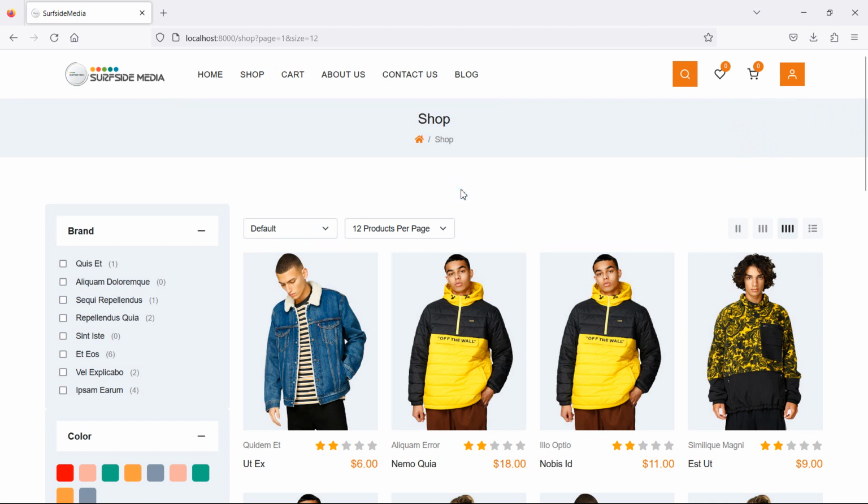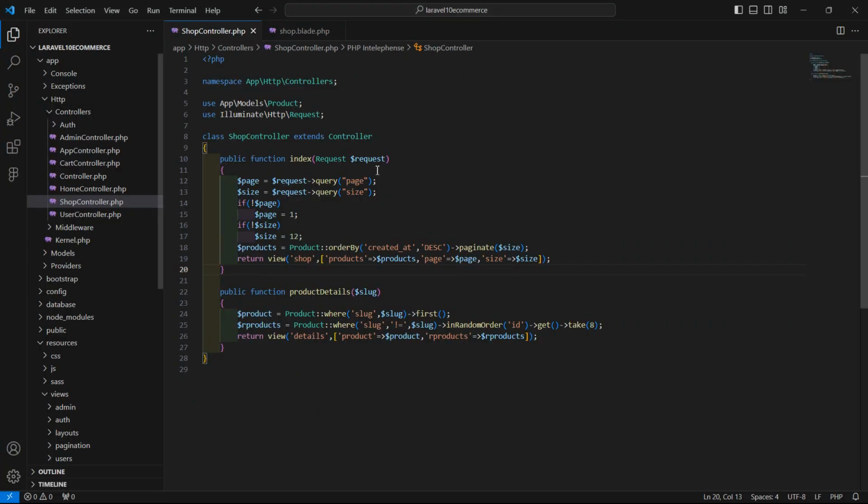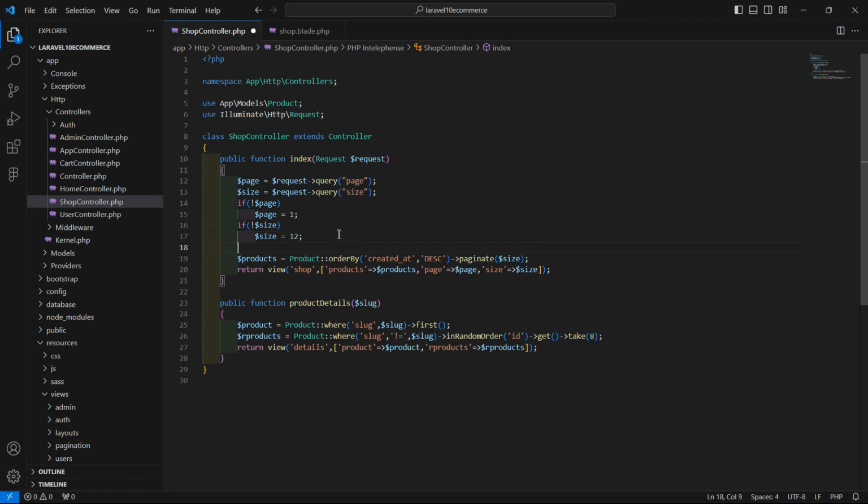So first of all go to the shop controller, and now inside this index method let's create another variable, which is the order variable.